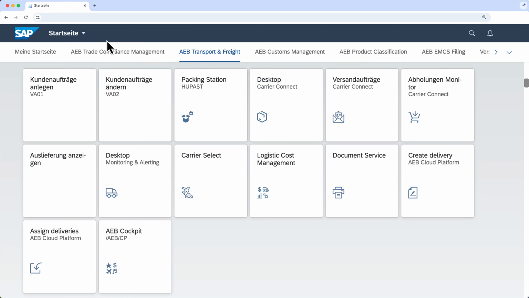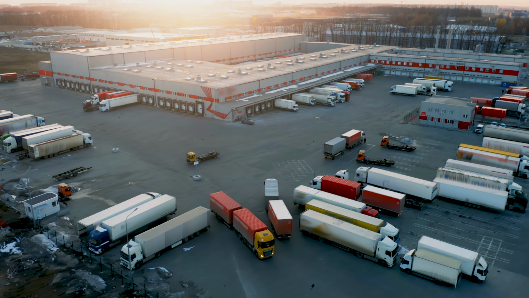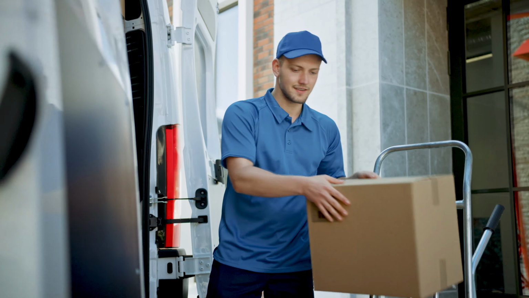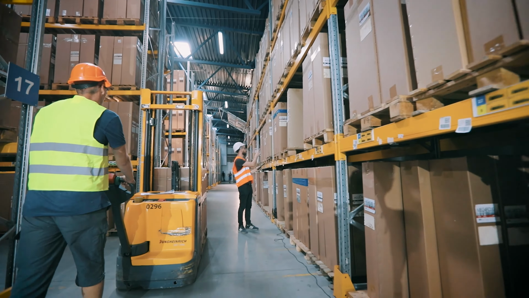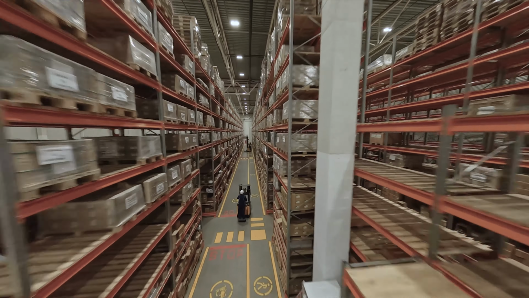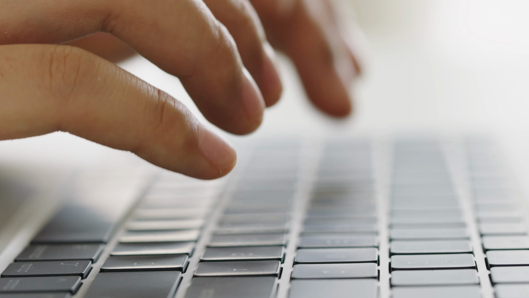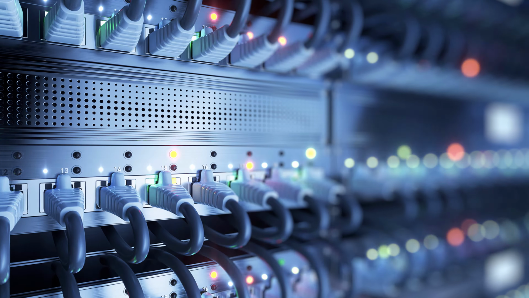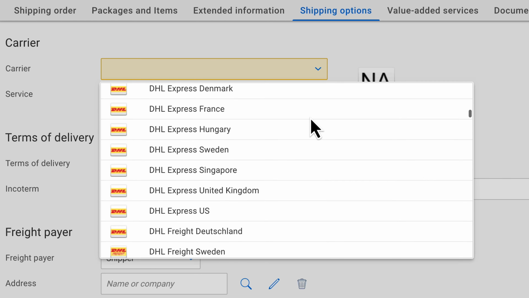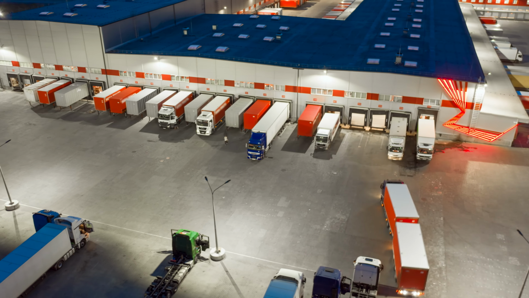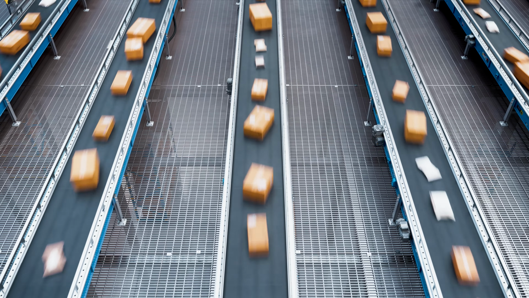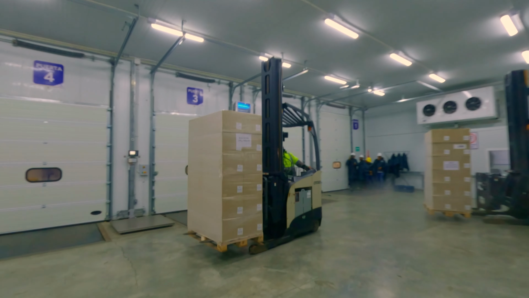For shipping anything, anywhere. Carrier Cloud for SAP makes it easier for you to collaborate with your transport partners for smooth, fast, and secure shipping processes directly from your SAP system. Carrier Cloud for SAP lets you integrate hundreds of carriers and parcel services into your SAP systems with plug-and-play connections.